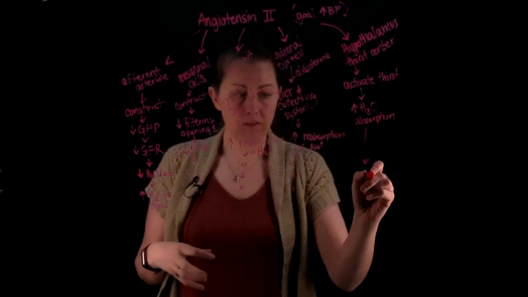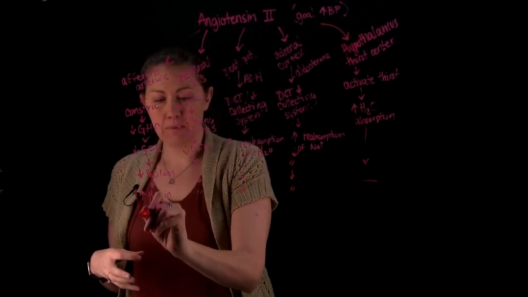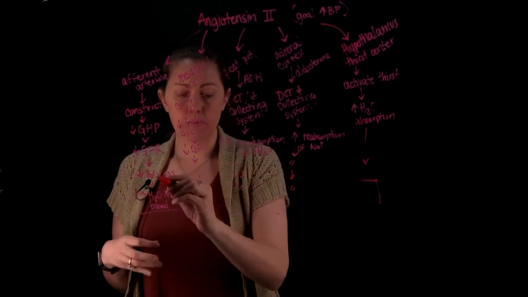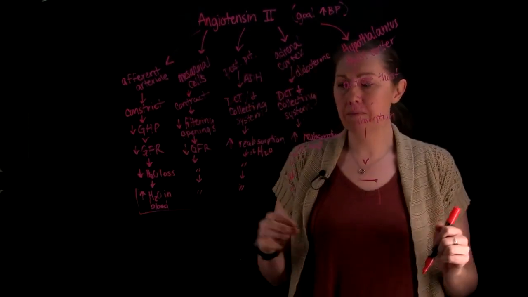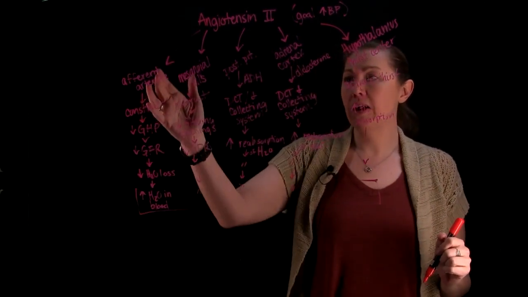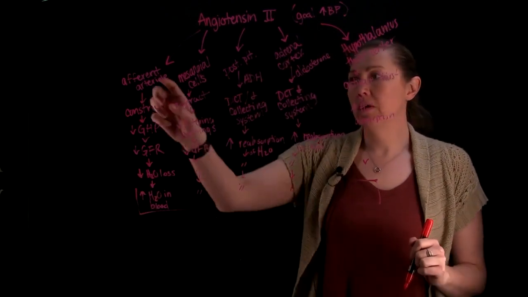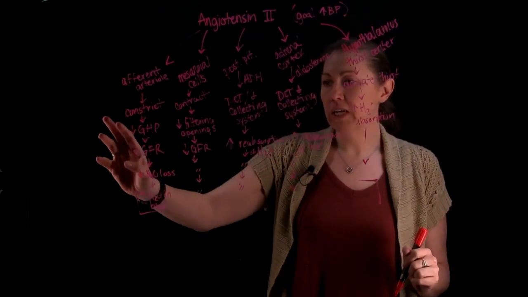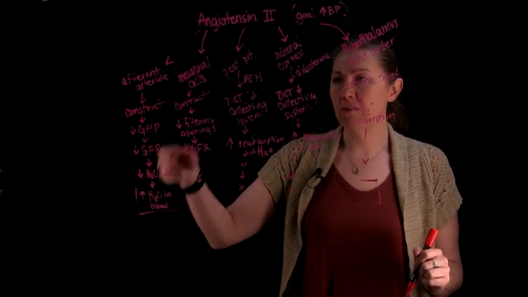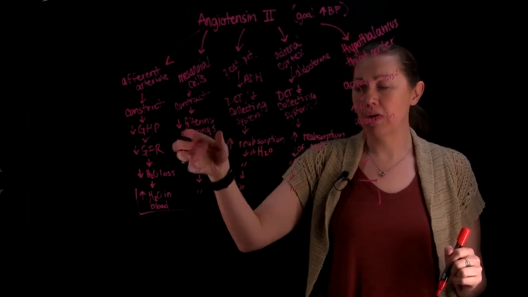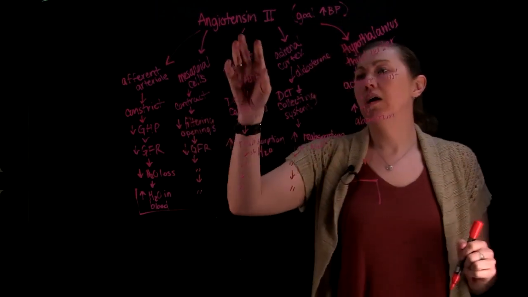I'm just going to actually do this. These are all the same thing. So increase water in blood. Okay. So far we have now 1, 2, 3, 4, 5 different plans for increasing the amount of water in blood. Afferent arterioles, constricting, so you're getting less filtered, less put into your sample. Mesangial cells, constricting, less filtered, less gets lost from blood.